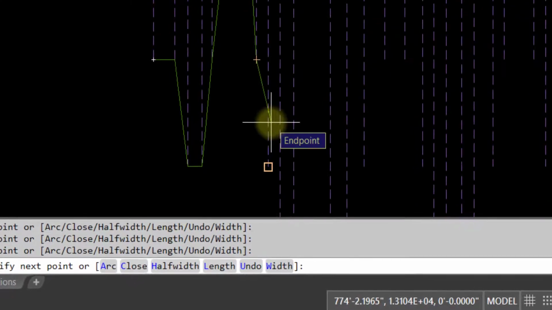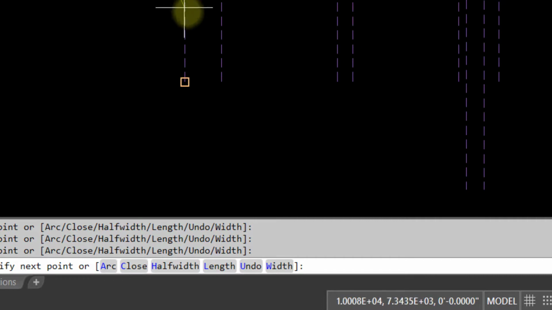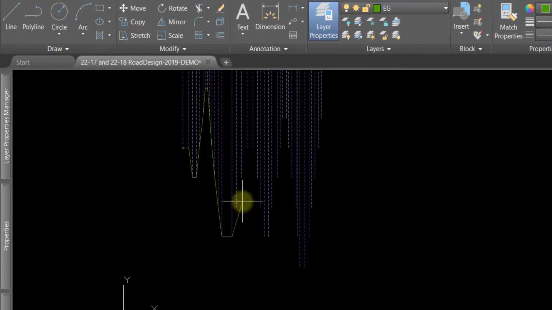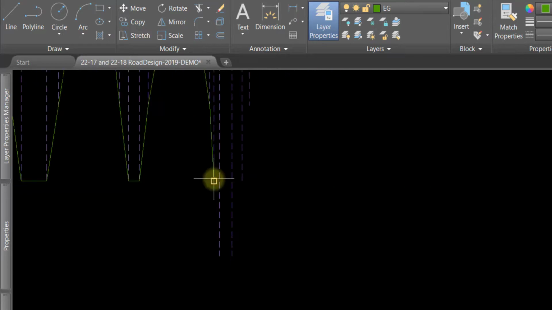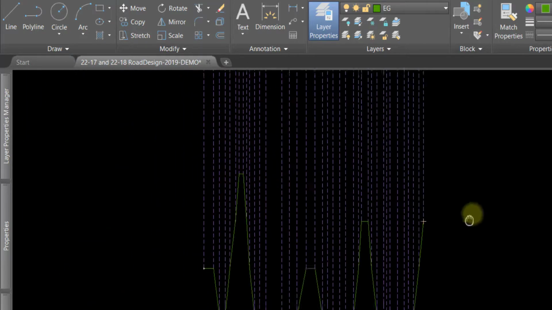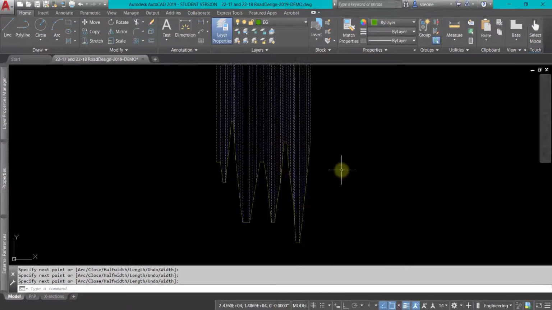And see, I'm not even near the end, but it doesn't matter because it knows that it is going to snap to the end. That's a big space. You can see I'm using my scroll wheel to zoom and to pan whenever I need it. Zoom is just using the scroll wheel, and pan is to click and hold the scroll wheel, and it turned into a little hand, and I'm done. All right, now that looks great.